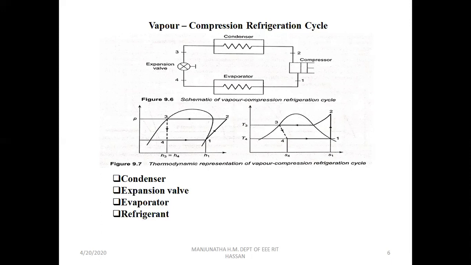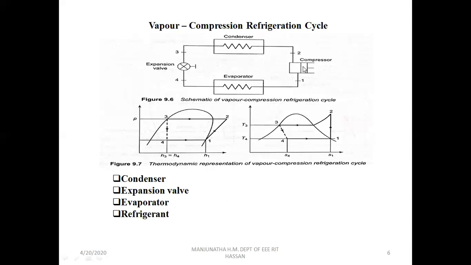The vapor compression refrigeration cycle is the most common cycle on which most HVAC devices work. It consists of the four components I already mentioned. First, you should know how it works, which is the major thing. In the ideal vapor compression refrigeration cycle, the refrigerant enters the compressor as a saturated vapor and is compressed.